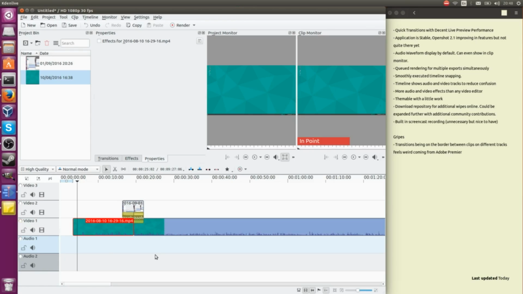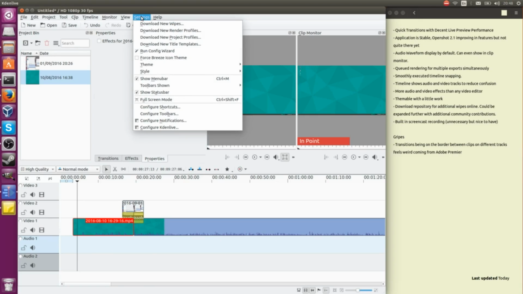So when I get attached to a particular application, I often like to change the theme of it, make it more mine. And often that might mean applying a dark theme to it. You can actually theme Kdenlive. The reason I haven't themed it here is just because it's the newest version. We're looking at 16.08. But you can see here, theme, configuration, and once you install themes, which is basically dragging and dropping them into a directory, you'd have extra ones available here. And you can search online for those. It's not too complicated. It works about the same as theming any other app, but that's a minor plus for me as well.